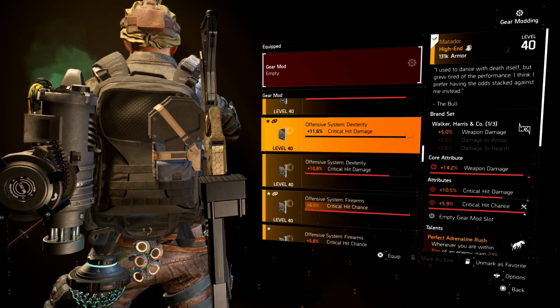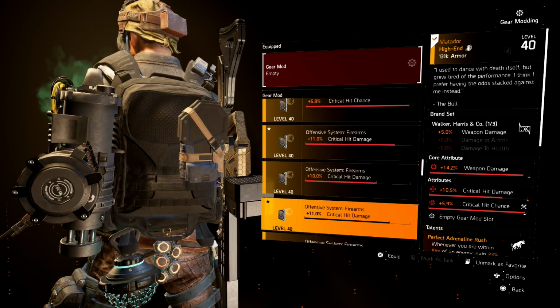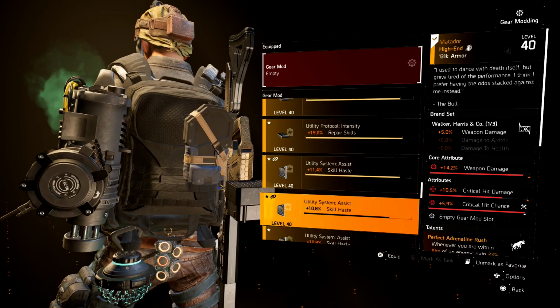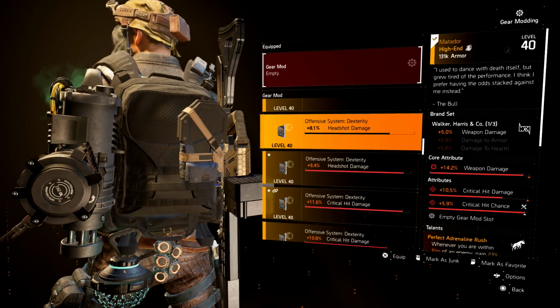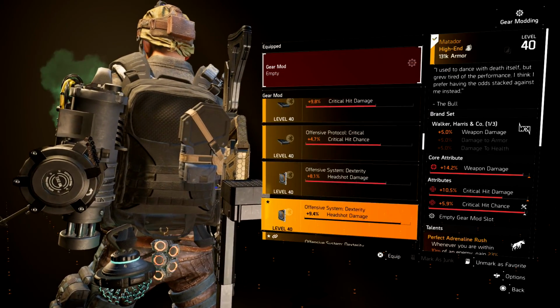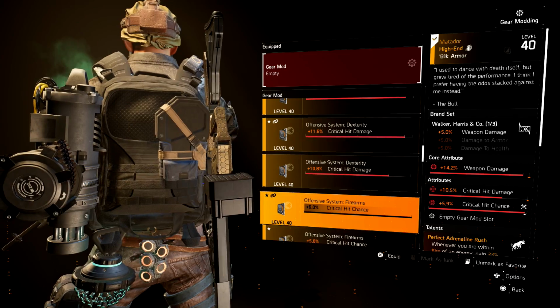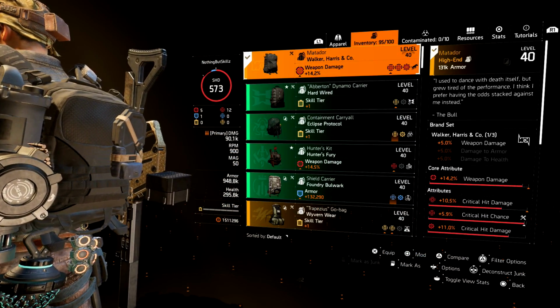Now, we do have an empty gear mod slot, so I'm going to add crit damage on here because you'll see my crit chance is almost maxed out, and I'm pretty sure my watch isn't showing the right number, so I should be 100% at 60%. But once that watch gets fixed, I think it's a little mixed up right now. So what we're going to do right now is add a crit damage mod on here so that way when I show you the numbers, it's a little bit more accurate.